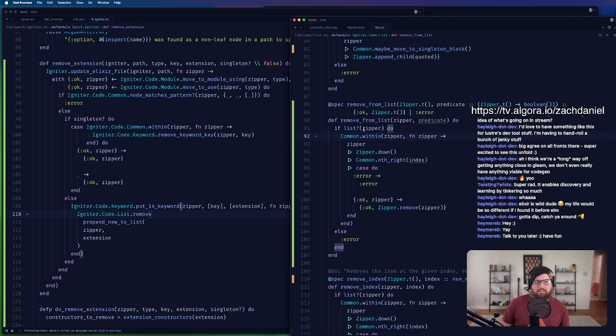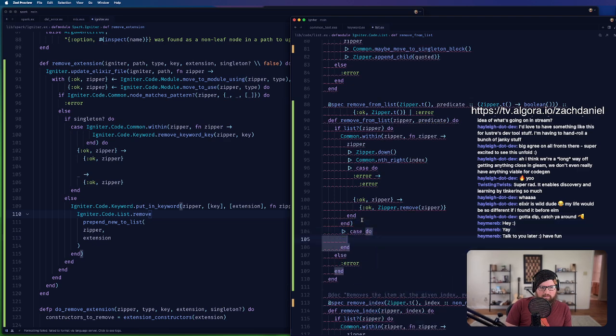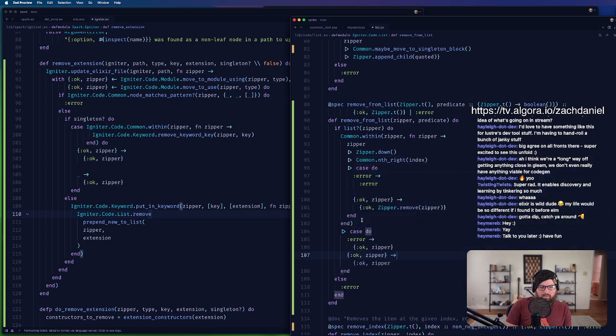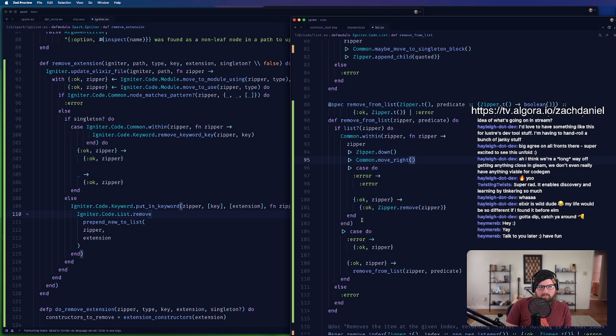This will be kind of interesting. We'll say, yeah, okay, we'll say case do error. So otherwise we're gonna have to continue removing from list, right? While we found something. So then we'll say move right predicate zipper.down.